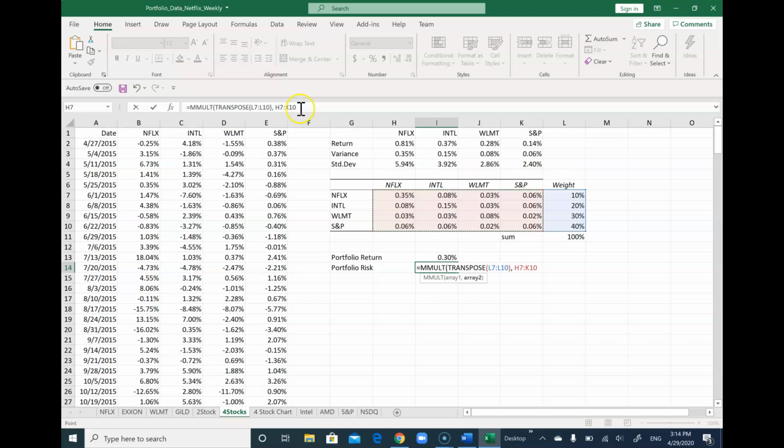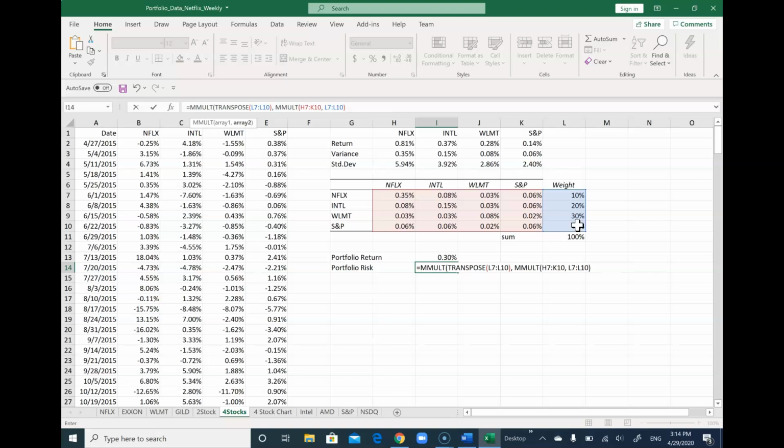Oh, before that, because we will have to do a matrix multiplication again, MMULT. So we are going to multiply the variance covariance matrix by the column vector of weight, because it's a 4x4 matrix times a 4x1 vector. What we will get is a 4x1 vector. And we are going to multiply the 1x4 vector with the 4x1 vector, which will give us a single number, right? So that's what we are doing here. And that single number will be the variance of your entire portfolio.